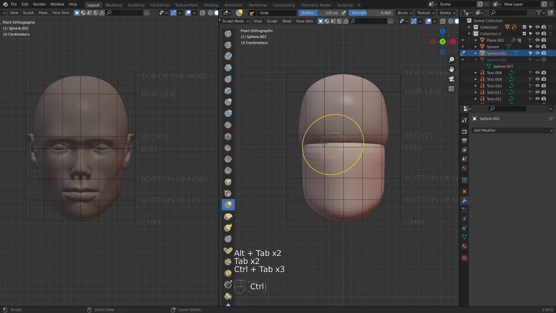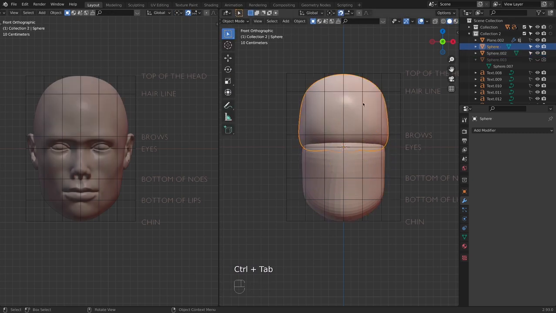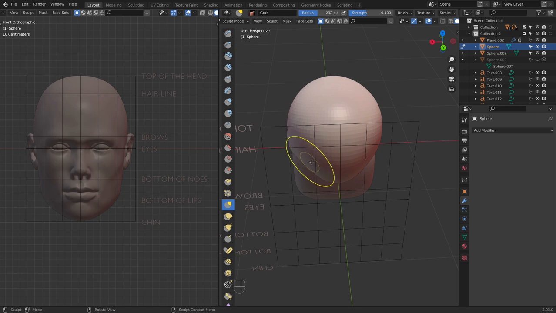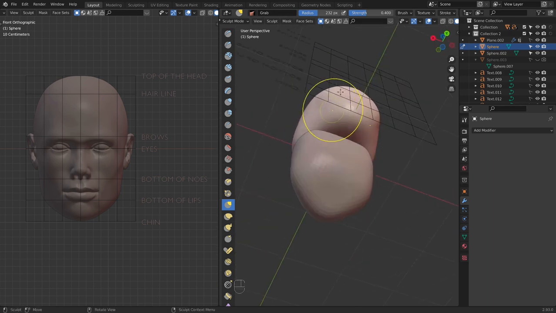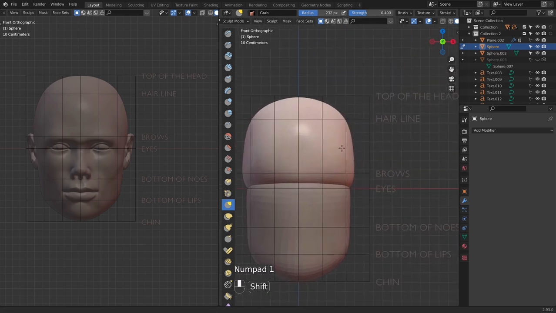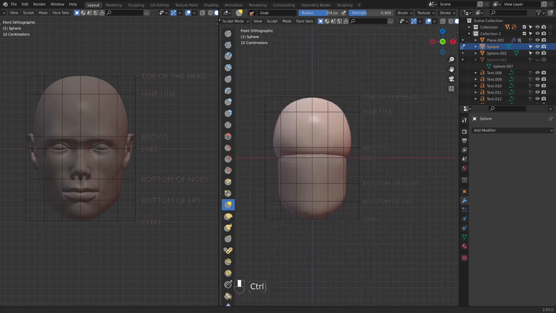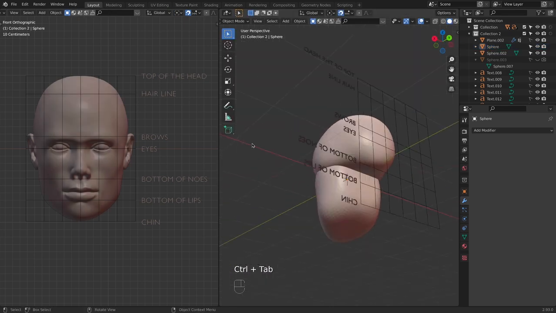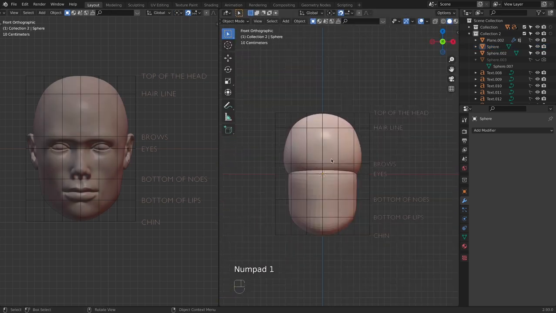So first of all, I will go out of the sculpt mode by pressing Ctrl Tab, going to Object, select the top half of the head, and I'm going to make some adjustments to it. A couple of them. They are not going to be so drastic. So I'm simply going to move this part here a little bit so it is more rounded, as you can see. And right now I can go to object mode and we can start joining them together.